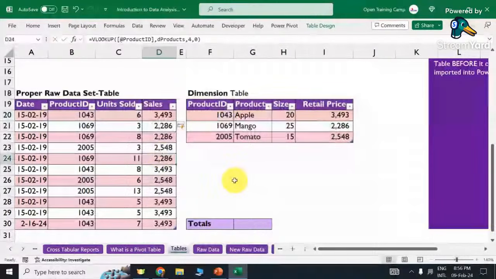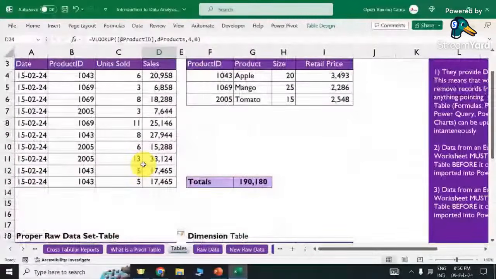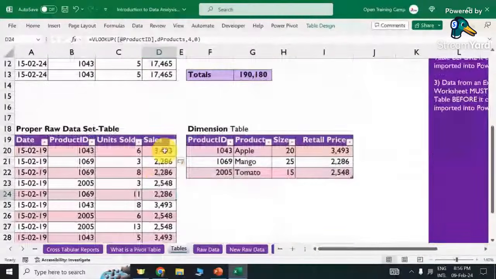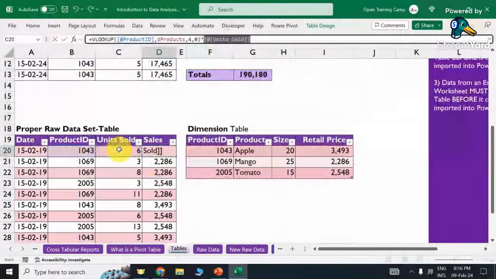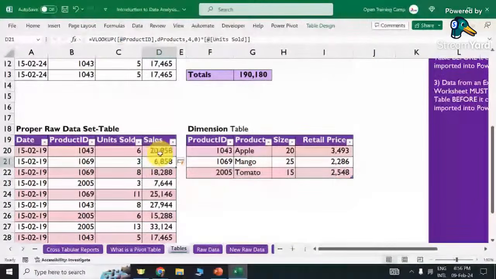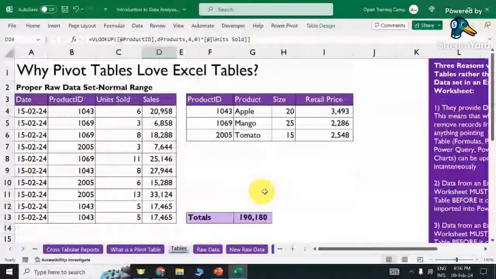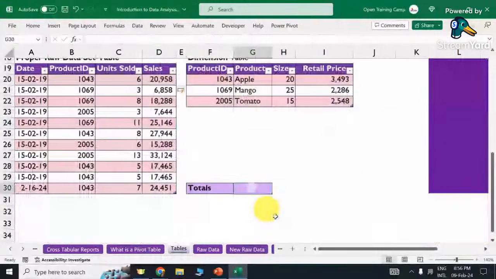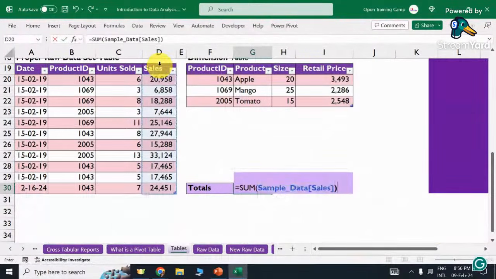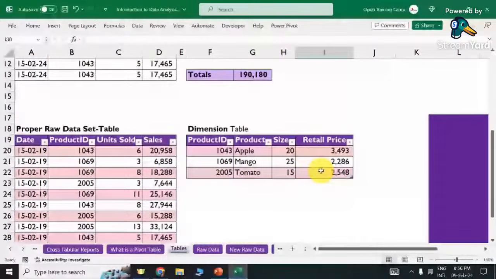We can confirm. These numbers will not be the same because we may not have the same units sold here, but we can confirm that after doing a simple multiplication for the units that were sold. Are you together? And there you go. Now, let's also come back here and generate our totals, or our simple summation, for this particular table. And there you go.